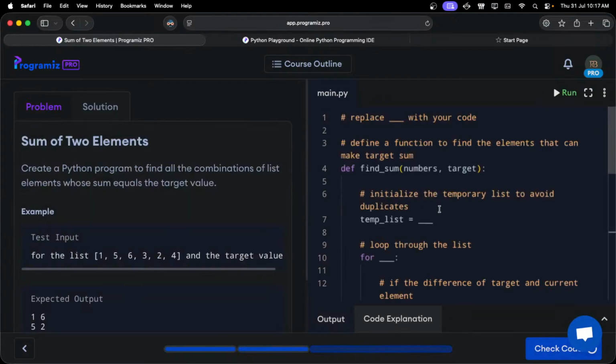Okay, great. Temp list, initialize the element to avoid duplicate.